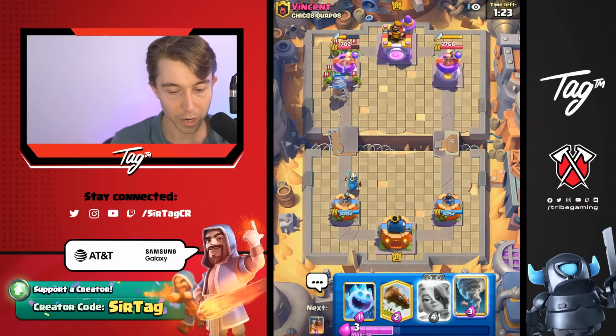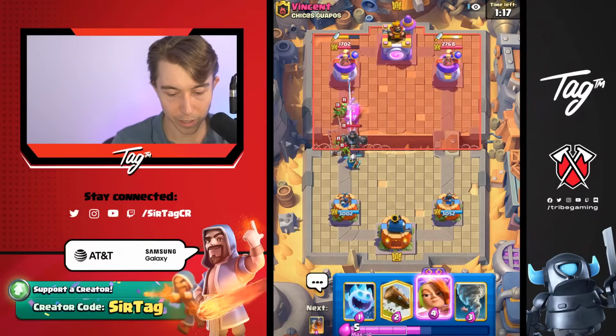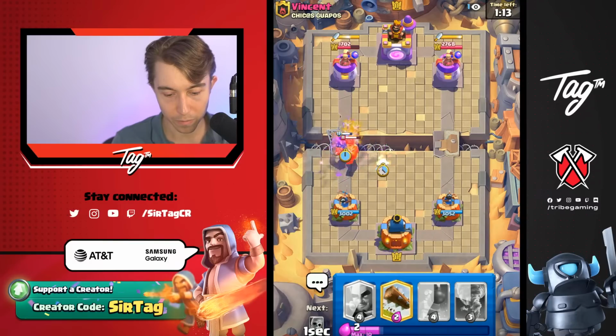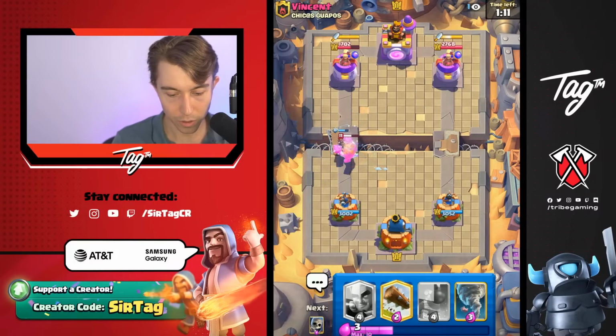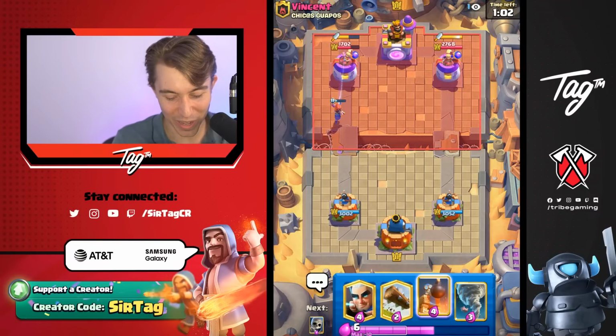Not going to overcommit with Tornado. Just not worth it. Let this Magic Archer die, probably to a Mega Knight. Yep. Expected it. Entirely expected, right? Now we do this. The Ice Spirit as well kills all the bats. Kills the Mega Knight. In a really good spot. As long as the Mega Knight dies, which, you know, it's dangerously getting out of the vicinity of our towers. That would have been pretty bad, but it's fine.